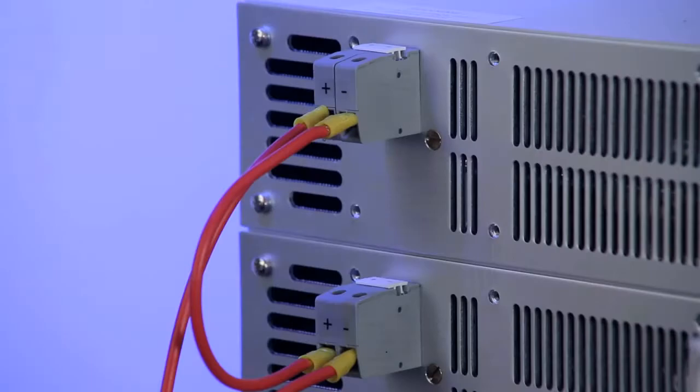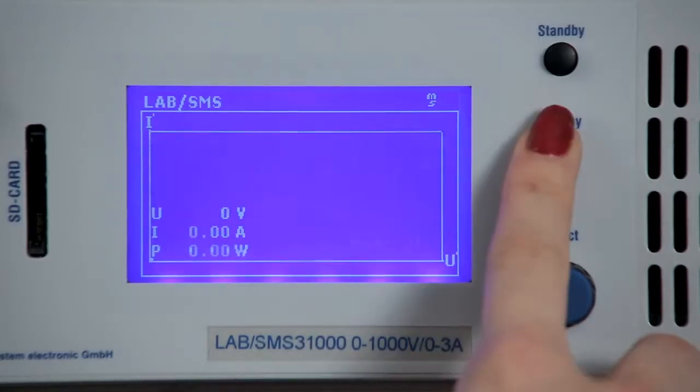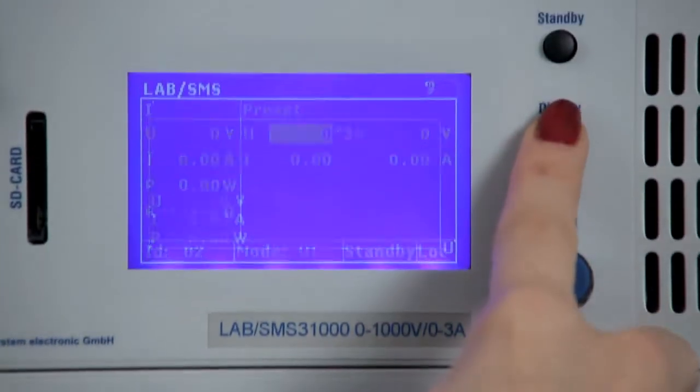The third option is to connect the devices in series. As before, we change the mode in the configuration menu. In this case, we set it to serial. As before, the mode on all the other devices is automatically switched.